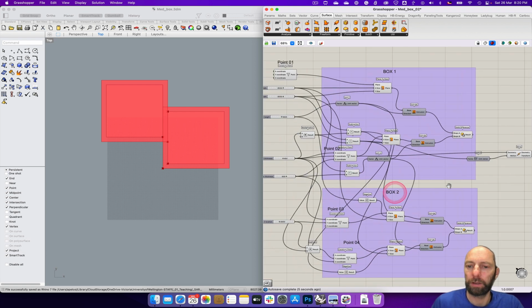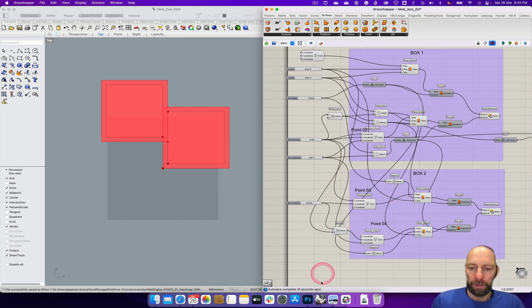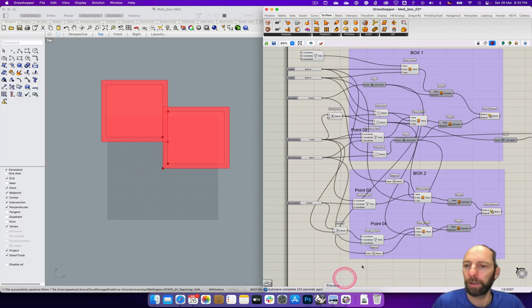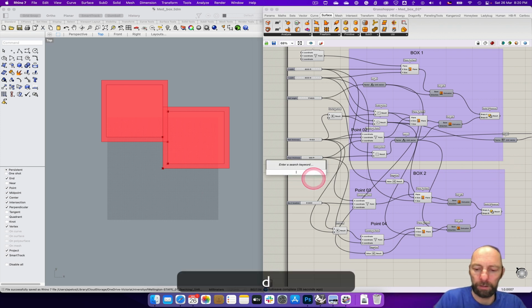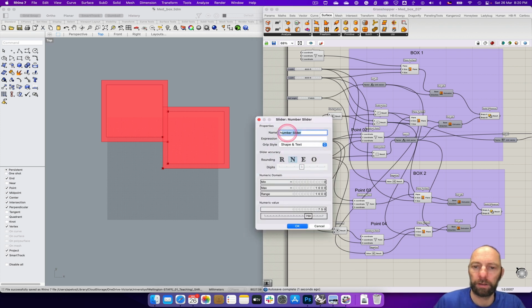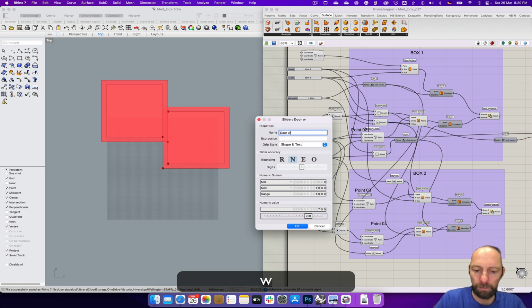So let's just come back over here. We need to figure out how wide our doors are. So come into here, use the ruler, and let's figure out how wide that is. And that is, let's say 750, just round it up. Back to Rhino. So let's put one over here. So door, we want 750. And then let's line that up and change that to door width.